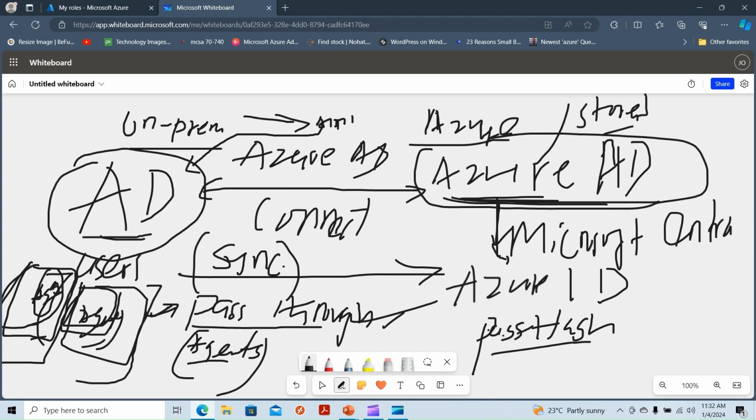That is the password hash synchronization, the synchronization of the passwords of this particular user. It doesn't necessarily mean that the password itself is stored here. It is the hash of the password of the user sitting on the AD side that is stored on this other end. So they store the hash of the password.